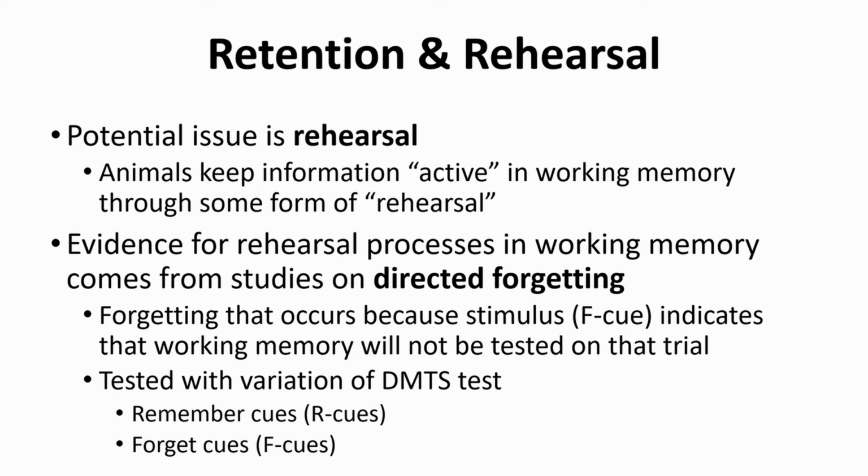If someone is given a forget cue, an F cue, then we're being told that you're not going to need this information later, you don't have to hold on to it, you don't have to rehearse it. If we then test their remembering of that information, once they have not been rehearsing it, we should see a reduction in performance because they haven't been rehearsing that information, they haven't been keeping it active.